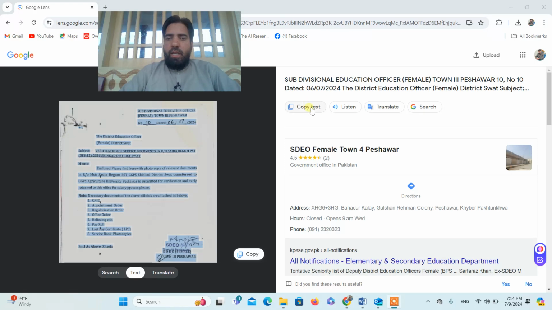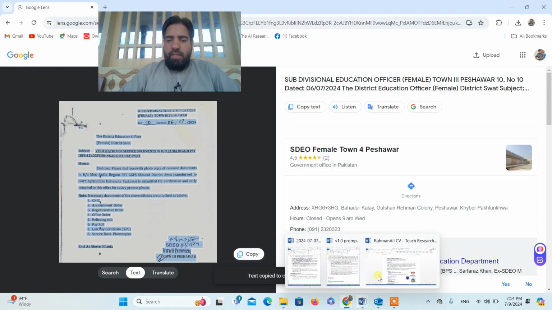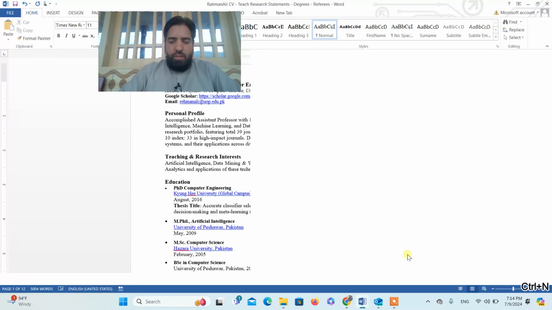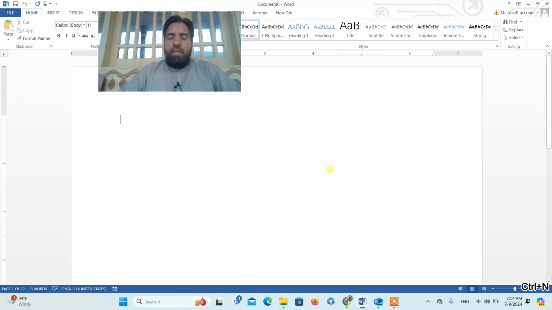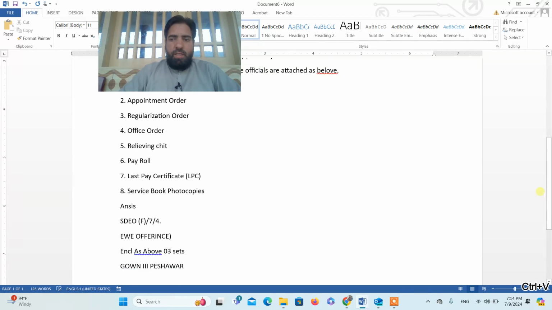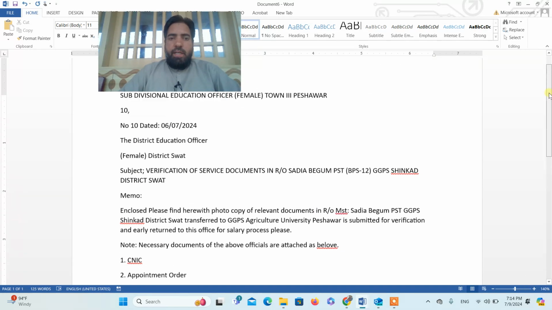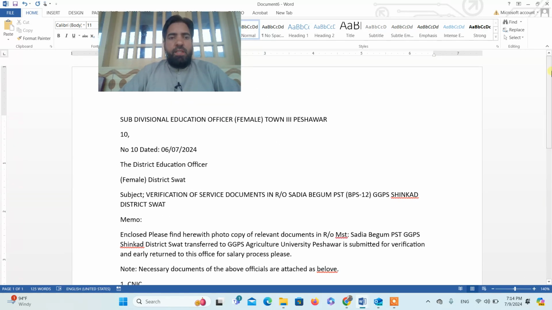Now I copy this text, and once it's copied, I can add it into my Word document. It has made my work easier and quicker. It was difficult for me to rewrite this text and then generate a response.